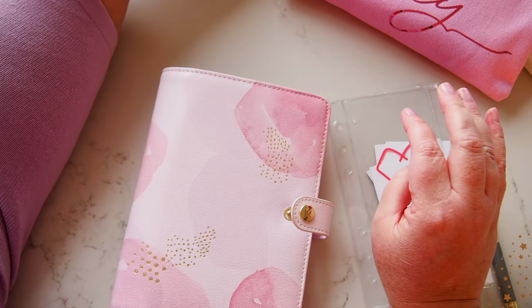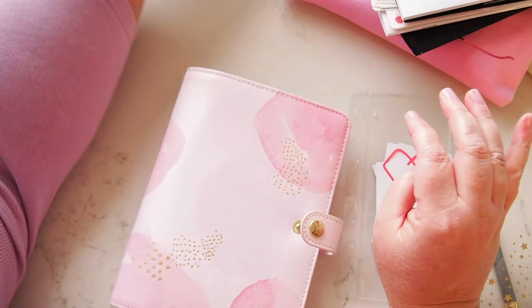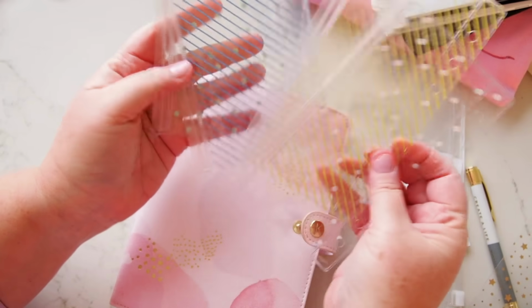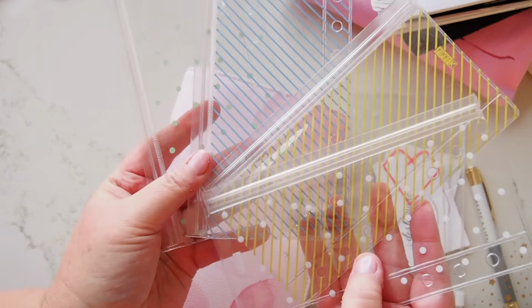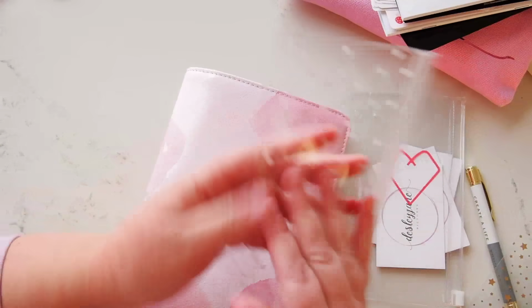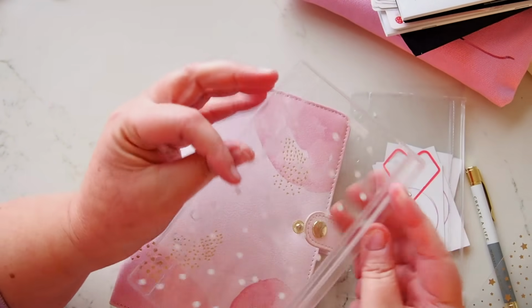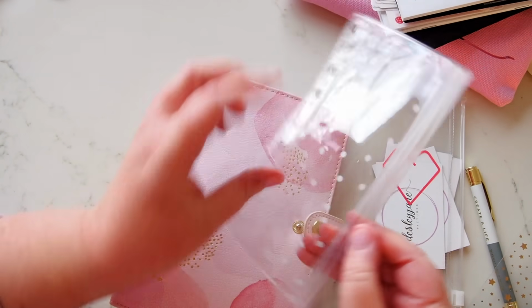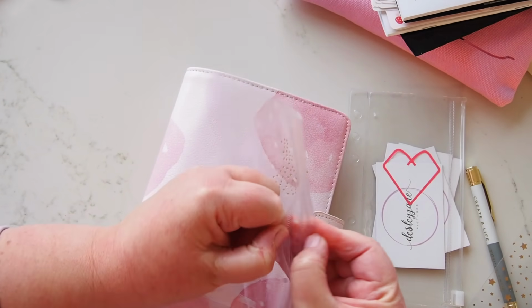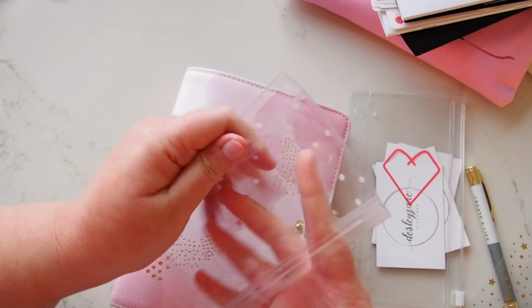or I've got some other ones here that I bought ages ago, and probably, so you can see green spots, blue lines, yellow lines and white spots. The white spots would be the one that I use. The only thing being that this is the zip, not the zip, it's the press one, and I find these pretty difficult to open, although that was quite easy.